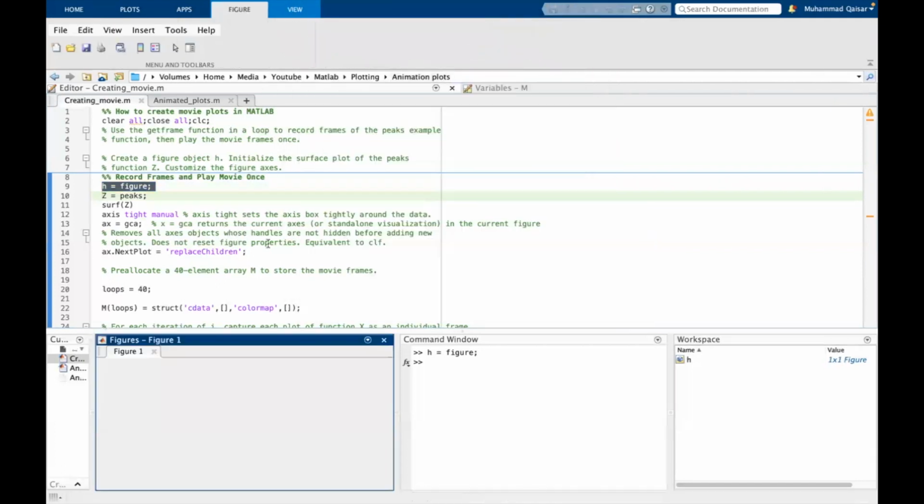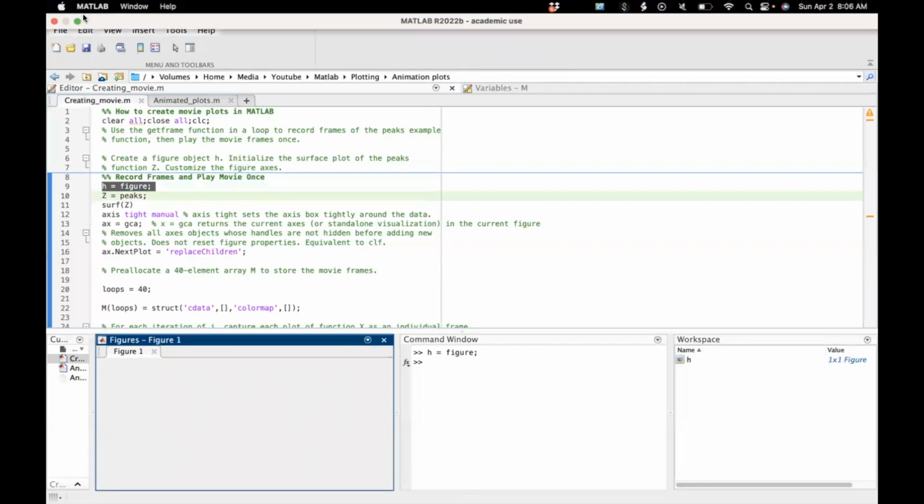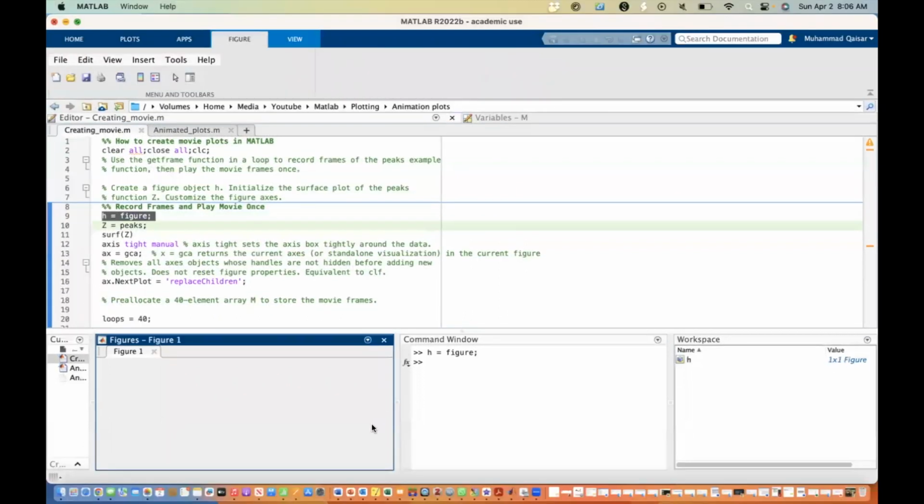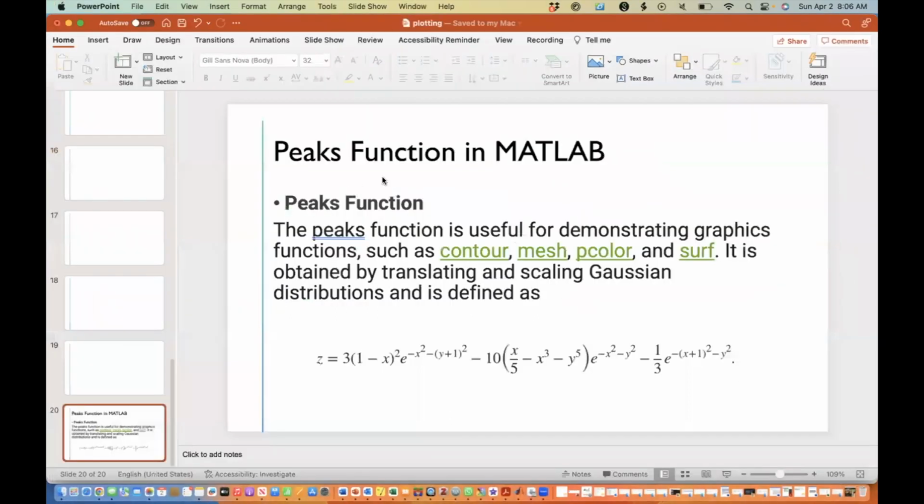Let me dock it first, and now you can see here line 10, it says z is equal to peaks. So peaks is the function that we want to use in this tutorial. Before getting started, let me tell you what this peaks function is. The peaks function is useful for demonstrating graphics functions such as contour, mesh, pcolor, and surfaces, and it is obtained by translating and scaling Gaussian distributions and is defined as this lengthy function.